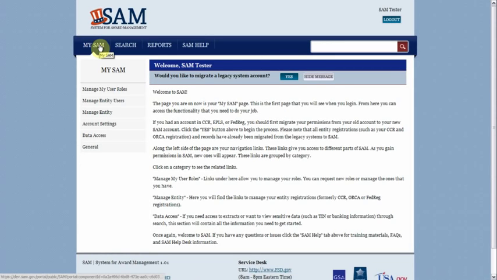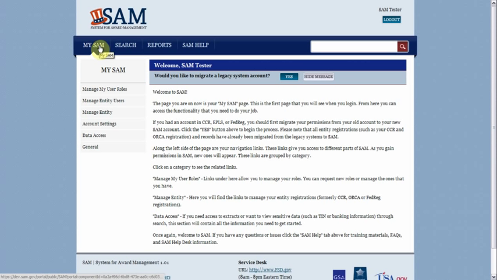Upon submission, the annual renewal date for the entity registration will be set. Entity registrations must be renewed every 365 days. Your entity will now be in the submitted state. It is important to note that your entity will not be considered active until the IRS has successfully validated the TIN, if you were required to provide one, and a CAGE code has been assigned by DoD, if applicable.